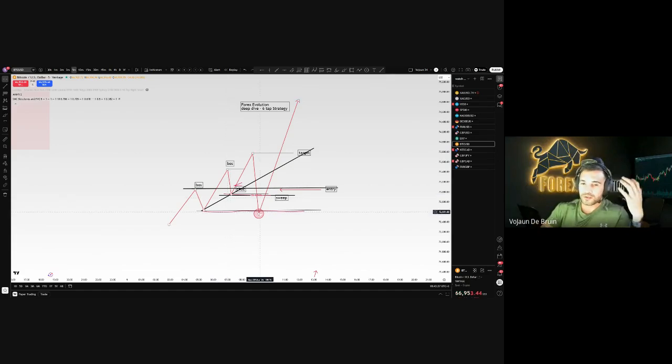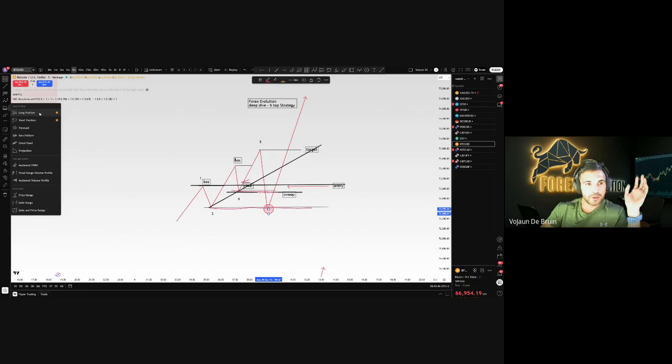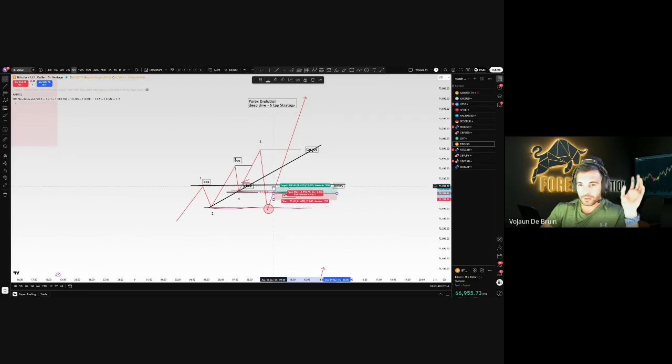And this is the strategy. We then wait for price to return to sweep. So in theory, this is what we do. This is called our 6-step. 1, 2, 3, 4, 5. This is our 6th level. This is our entry point. This is where we get involved in the trade, and we take the trade all the way up. All the way up. Our initial target is obviously structure.